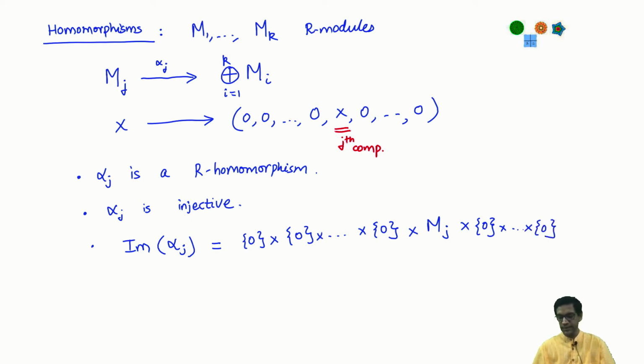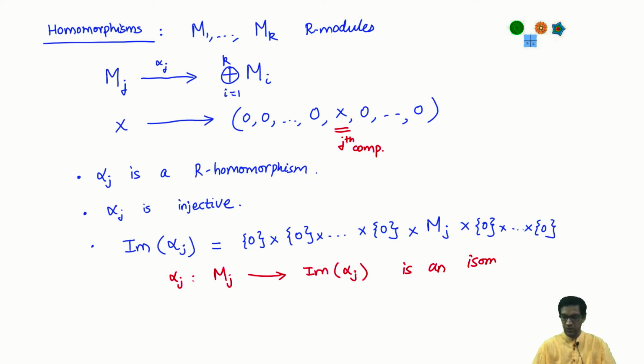Okay, so that's the image of alpha j. Recall the image of a homomorphism is always a submodule. So what does this map alpha j do? It maps Mj injectively, right? It's a one-to-one map, and instead of taking the entire direct sum on the right side, let me just look at this image that I described for you, image of alpha j. So consider alpha j from Mj to the image of alpha j. Clearly this map is an isomorphism now.